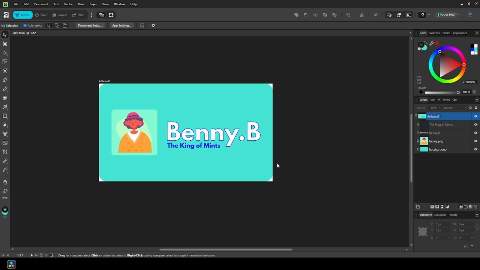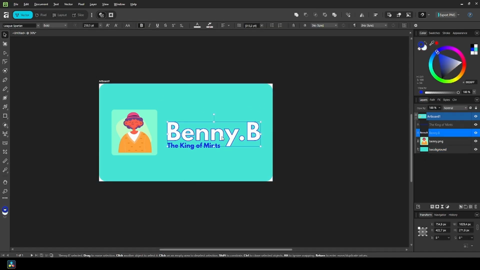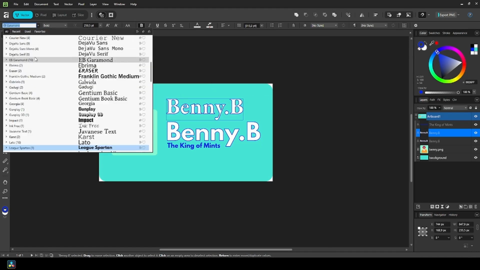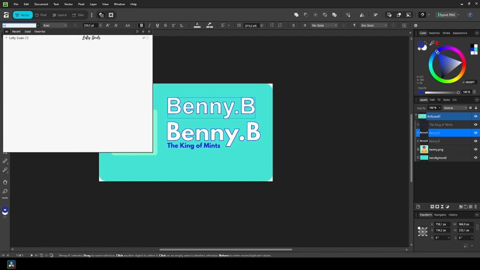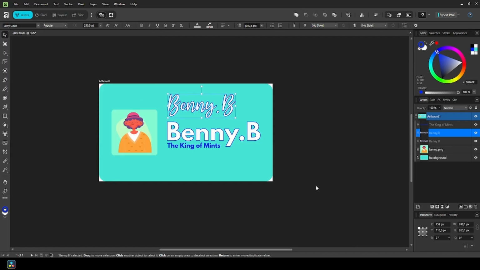And I just want to add one more mention. So I'm going to select this, hold Alt to drag, and I'll create a copy. I'm going to change the font to, I've got this, what's it called? Lofty Goals. This font is available from 1001 Free Commercial Fonts.